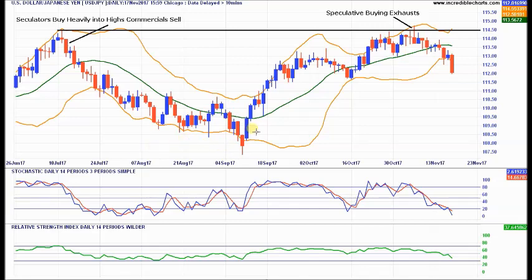Now, in terms of down here, as we start to move back up, the news turns basically bullish for the dollar, we get a little bit of correction, specs then want to buy the dip, we go through the 20, hold it, push off it, and we're going to try and take out this candle tail.